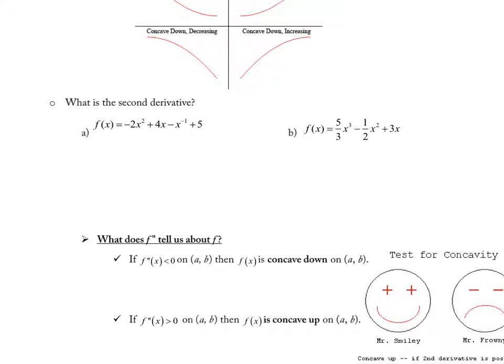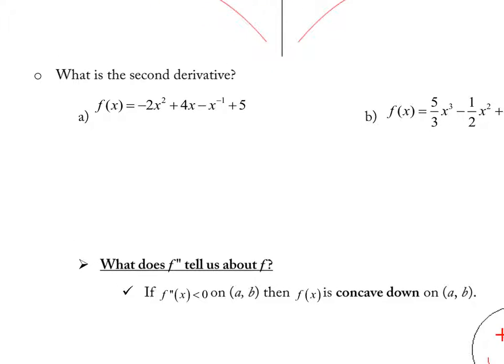All right, so let's just practice finding the second derivative. Basically, all it is is applying the power rule twice. And this is why we need to make sure that we pay attention to notation, because we will now be working with the first derivative and the second derivative. So we're going to go ahead and apply the power rule first. So we get negative 4x plus 4 plus 1x, which is just x to the negative second. Remember that you drop the number down in front and then you subtract 1. The derivative of a constant, the 5, is just 0, so we don't include it anymore.